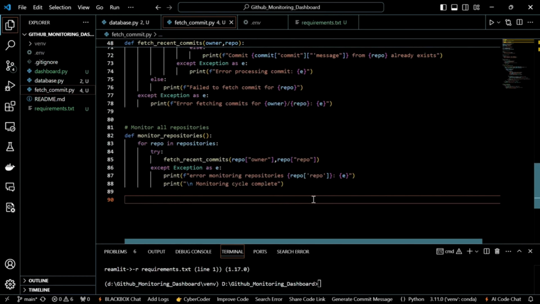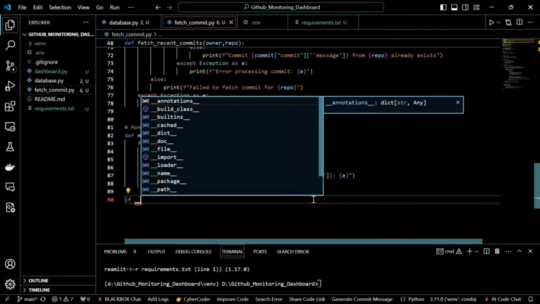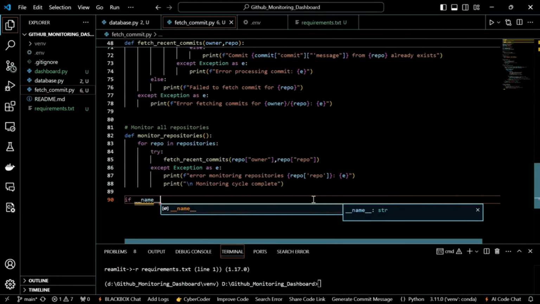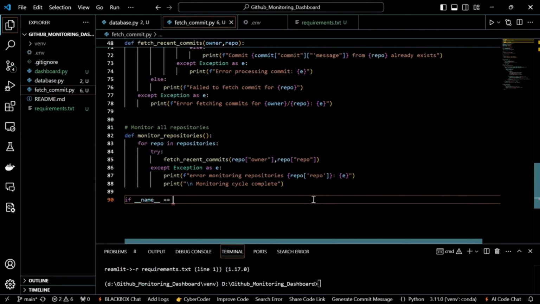So this script loops through the list of repositories and fetches the recent commits for each. Now creating a main loop.